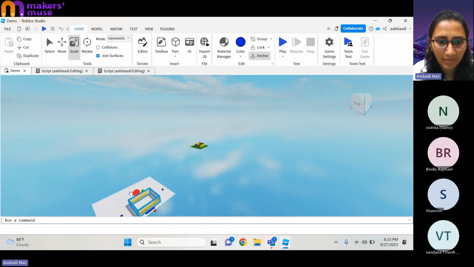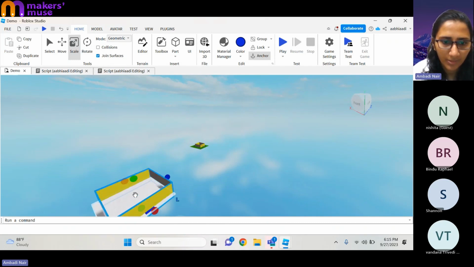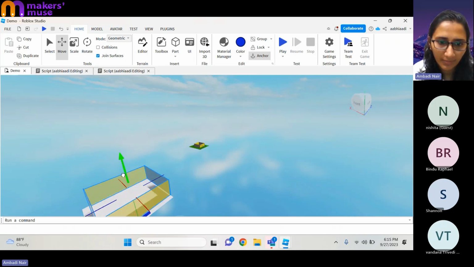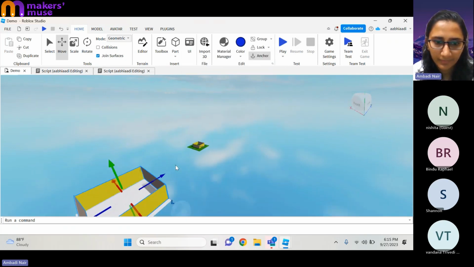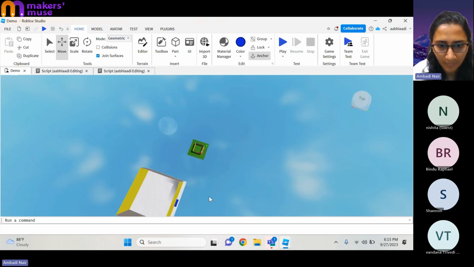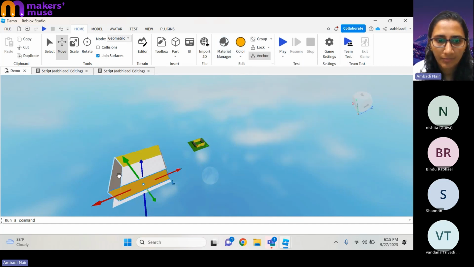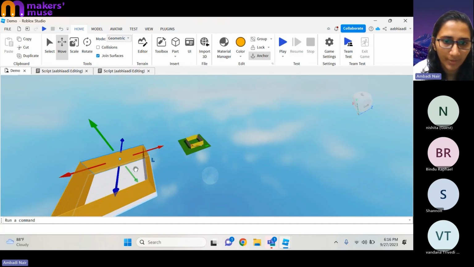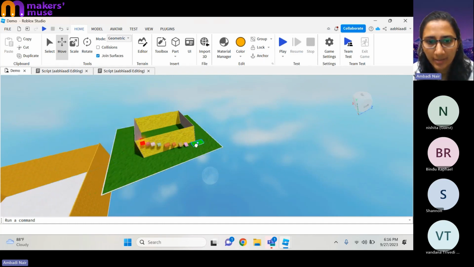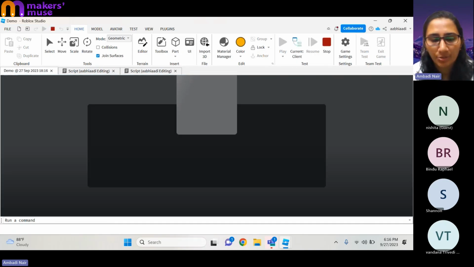Just scale it. Okay, so that is making your second level. The second level starts from there. To give a different look, just change the colors if you want. You can select one by one, you can select all of them, it's all your purpose. So right now what happens is if I place it, let's say this is your last finishing area. Once you touch a set, you get teleported to a new level.